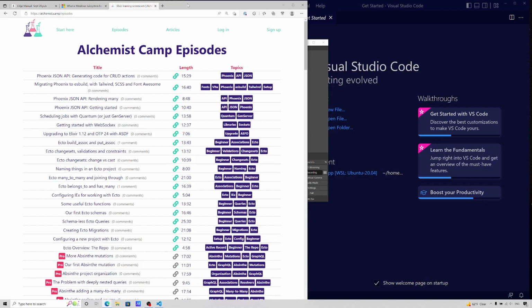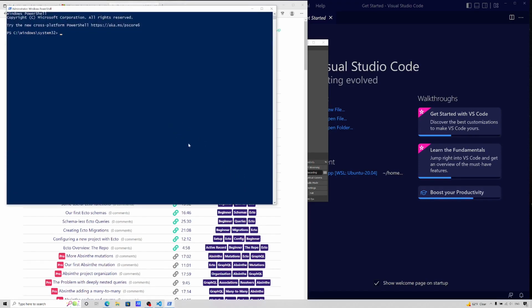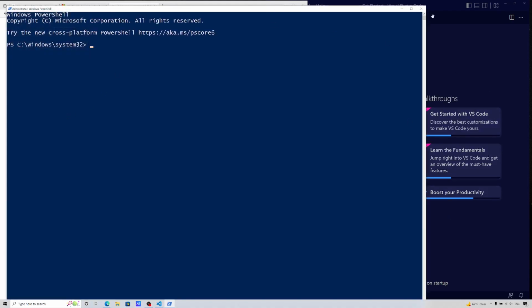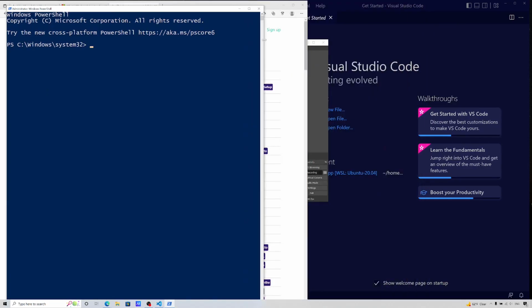So first, we're going to hit Windows R to run. This is very small font because I'm on a large monitor, but basically I'm just running PowerShell. And I'm going to hold Control Shift as I hit Enter so that I run it as an administrator. This is very important. We've got to run it as an admin in order to do everything we need to do. I'm going to up the font size a bit just because this is a huge monitor and I know some of you may be watching this tutorial on a smaller screen.